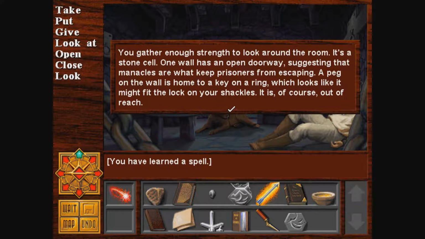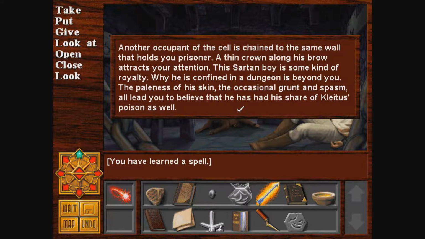You gather enough strength to look around the room. It's a stone cell. One wall has an open doorway, suggesting that manacles are what keep prisoners from escaping. A peg on the wall is home to a key on a ring, which looks like it might fit the lock on your shackles. It is, of course, out of reach.